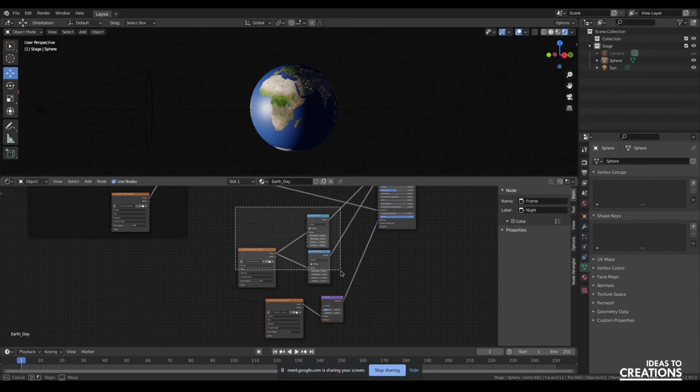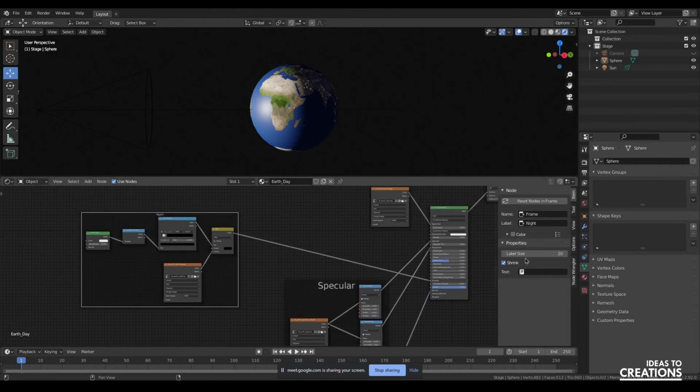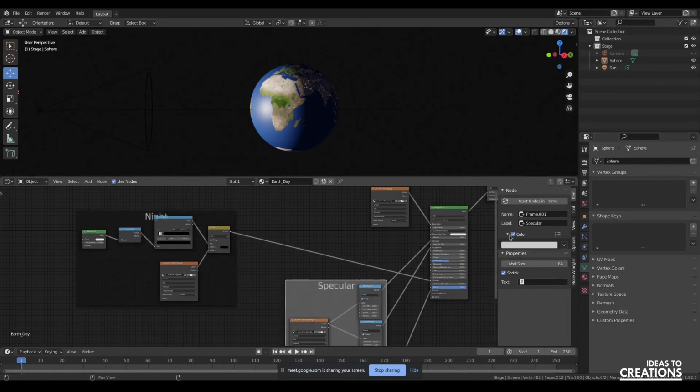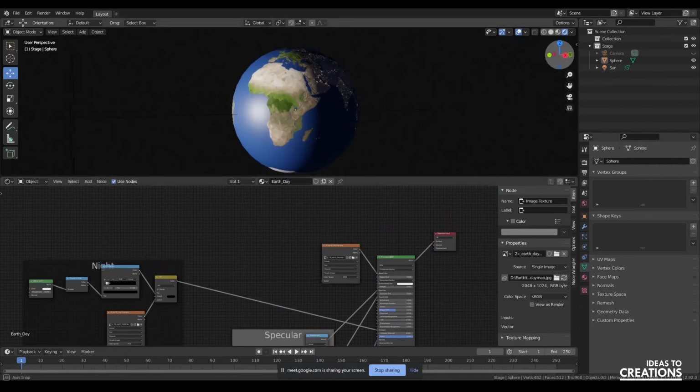It's bump, and this is going to be called what? This is the specular map. Alright, cool. So hope that's made sense so far.